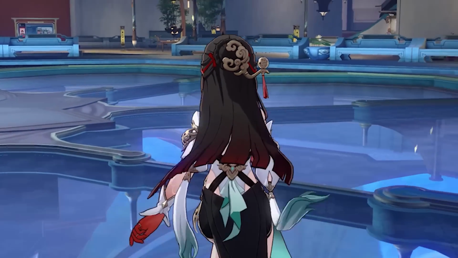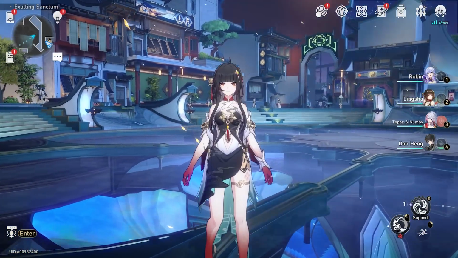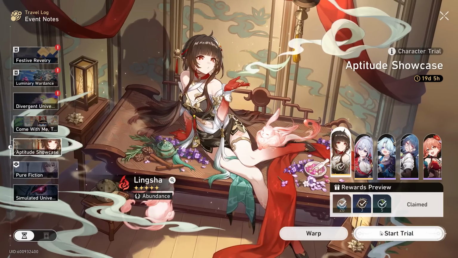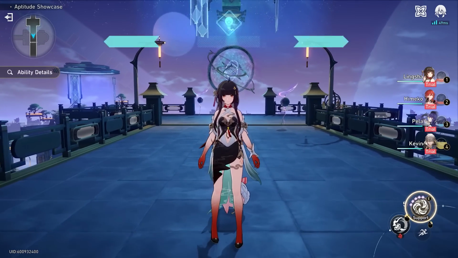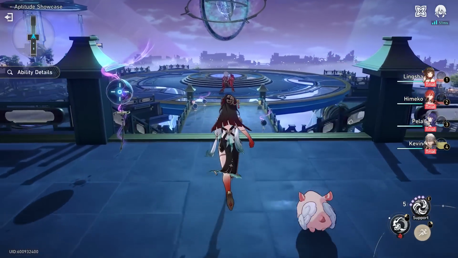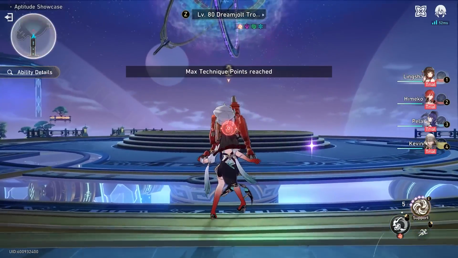But boys, regardless, I think it's about time we go build ourselves a little Lingsha. I'm pretty excited to build this character because I think it's going to help me beat some content that I want to beat. But before we get into any of that, I do actually just want to quickly showcase her kit, because before building any character, I think it's important that we fundamentally understand how they work. Because if you don't understand how a character works, then how can you ever know how to build them? So let's show what Lingsha does.